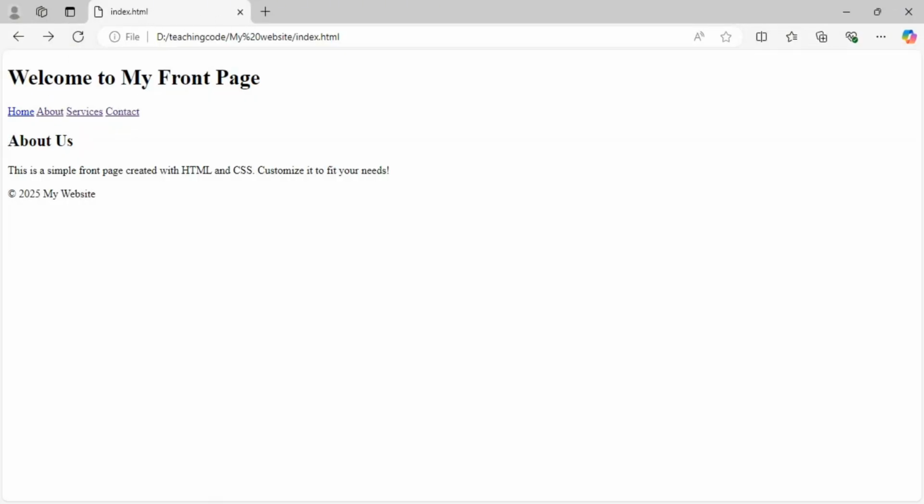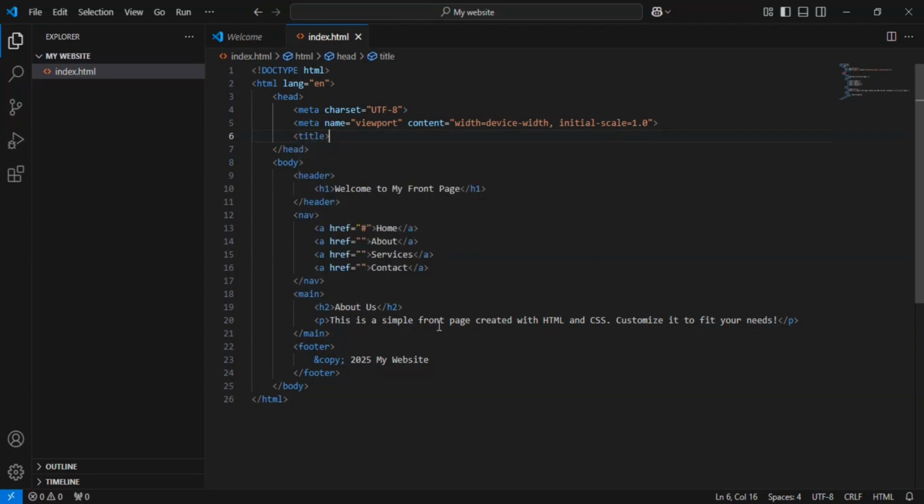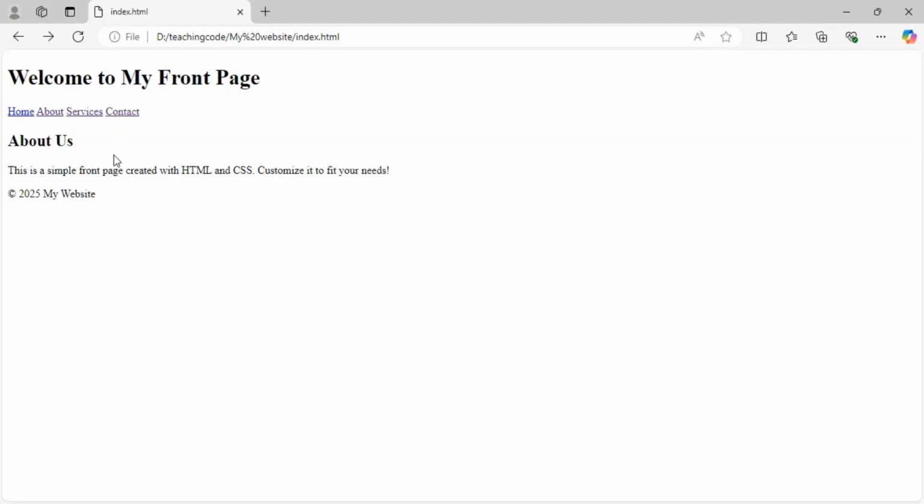What they will see is the title. So let's put title, and then let's say my front. So yeah, it will change it from here. As you can see, it's changing it there.